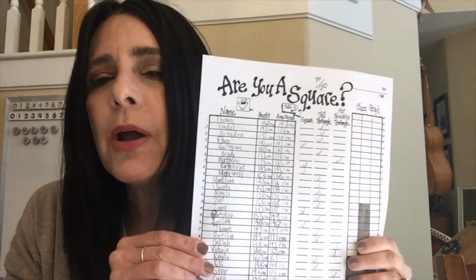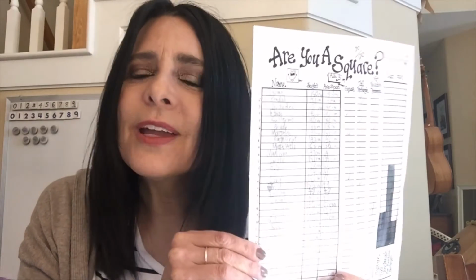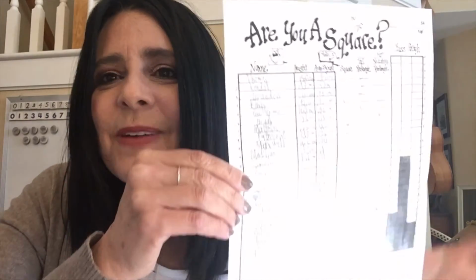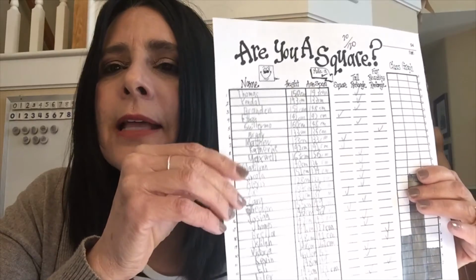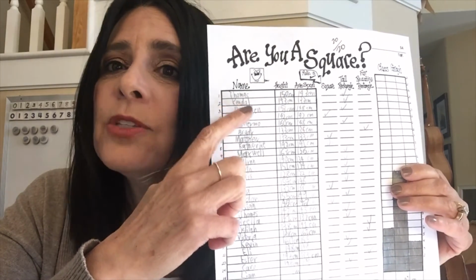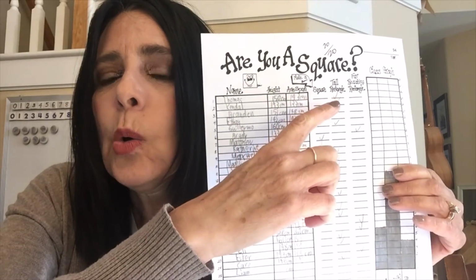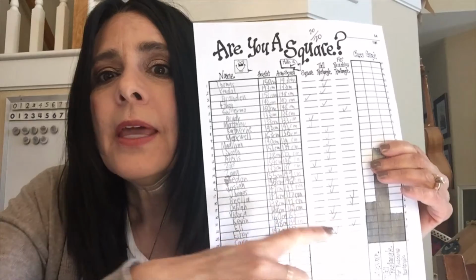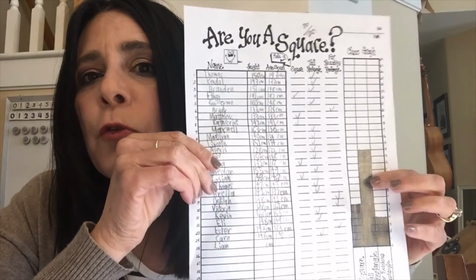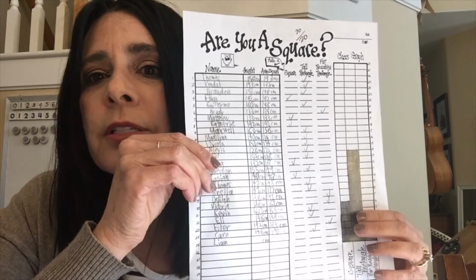Then once everyone is complete, I did this part on my overhead projector, or my document camera, I guess is what we call it nowadays. But I just went one by one, and I had them tell me their height and arm span. And I'd say, "Thomas, what is your height in centimeters and your arm span? And then tell me what shape you are." And as you can see here in 4th grade, we are indeed mostly tall rectangles.